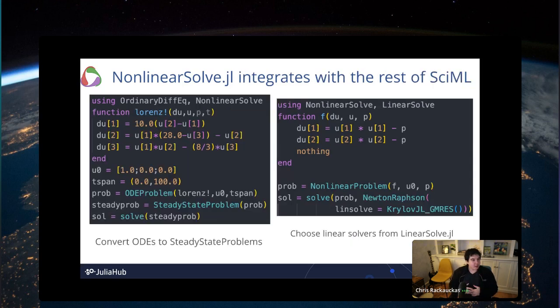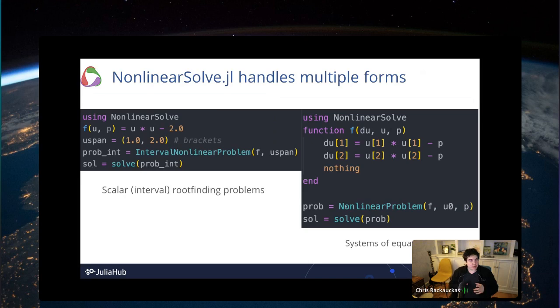And now for the nonlinear problem, well, this is your standard nonlinear problem, which we consider to be the systems of equations, right? Now there are other interactions that we made sure to have, so that way it feels seamless with the rest of what we have in the scientific machine learning ecosystem. So for example, if you have an ODE, here's your ODE syntax. Again, you define what f is in your ODE, you define the right-hand side, you give an initial condition and a time span, and you have a problem type, right? So you have an ODE problem type in the ODE case, you have a nonlinear problem in the nonlinear problem case, right? The syntax all looks exactly the same.